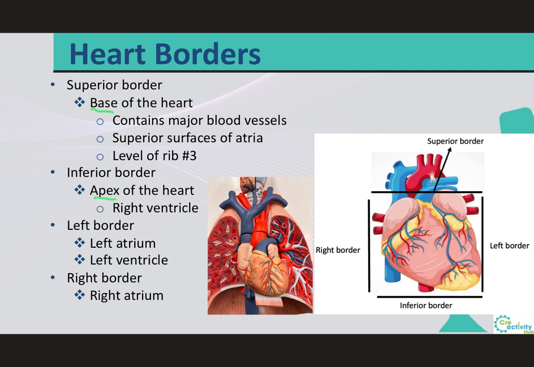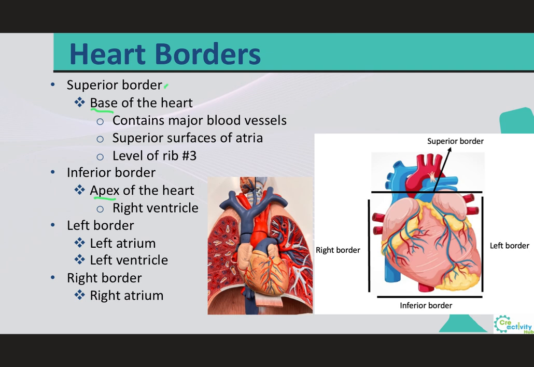But in the heart, it is actually the opposite, where the base of the heart is the superior border that will contain all the major blood vessels that we have talked about already that are mostly going to be leaving the heart. And the apex is still the tip of the heart, but it will be represented by this conical tip right over here. Now that we have clarified this misconception, let's talk about which structures are in each of the 4 borders of the heart.